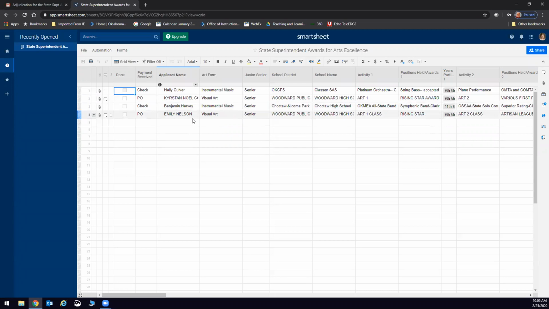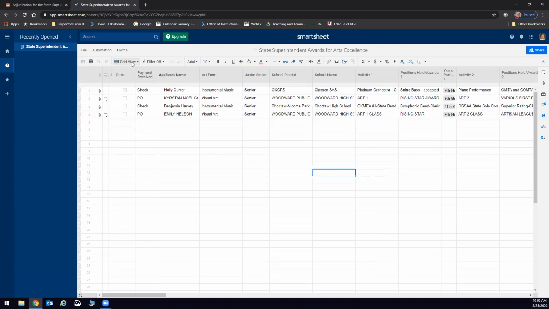You can see the student's name, art form, grade level, school district, school name, and then their answers to the questions within the application. The questions correspond to your rubric page that we will go over in just one moment. When you are in this view, be careful not to edit anything in the sheet. I do have a master copy saved if you accidentally delete something in a cell, but try not to click and type in this view. If you want to, you can adjudicate entries from the spreadsheet view, but it's not very user-friendly because you have to double-click the cells to expand them to read everything that is typed there.